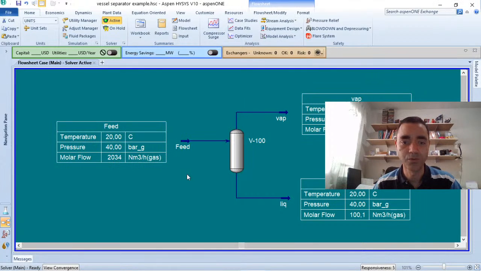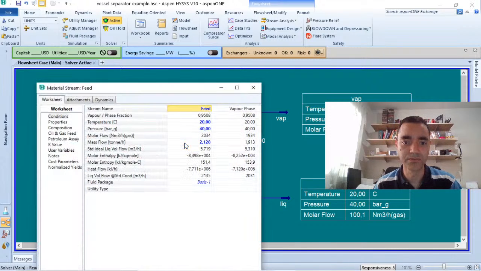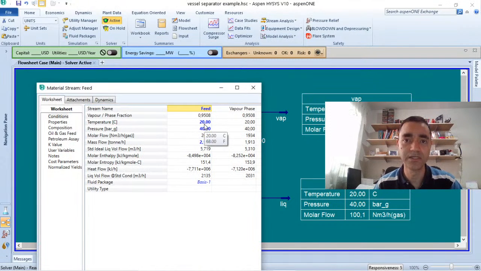And another question that we can answer using Aspen HYSYS is, eventually you will ask me, Jefferson, if I want to have gas, what is the minimum condition that I should consider to have my stream at 100% gas? You can answer this question in many ways.